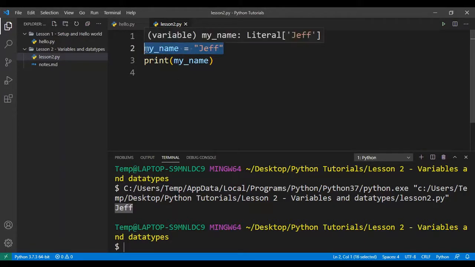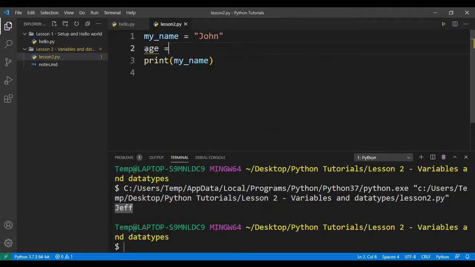So now let's make a variable of integer data type. So age is equal to 20. So this is in fact an integer because it does not have a decimal point. If you want to make this a float, you can put in 20.5. So this is a float value. And then finally, let's make a boolean. So if goes to high school.